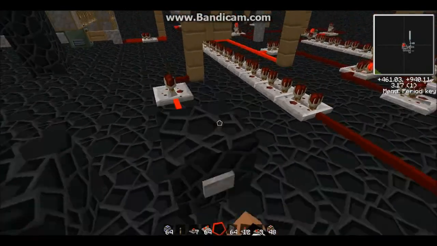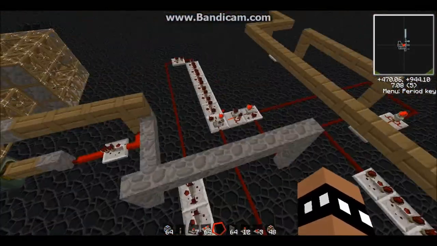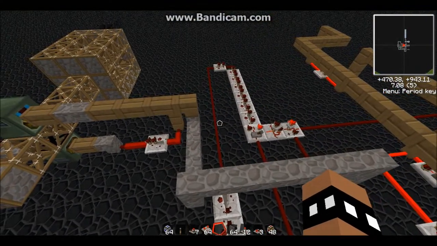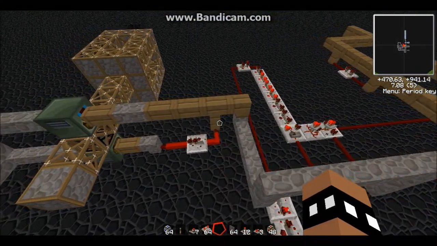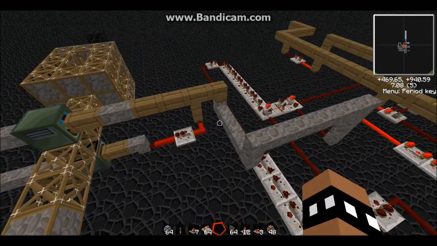Now I'm going to push this button. The signal is coming over there. It hit that. As you can see, it moved. Now it reset. Now it's reticking. Hit it, moves the frame. Now it's being reset.